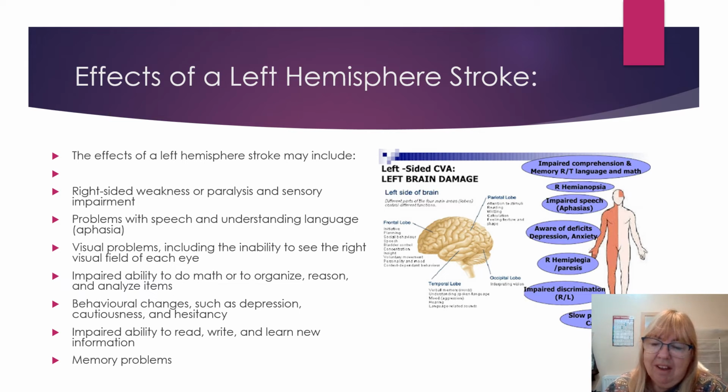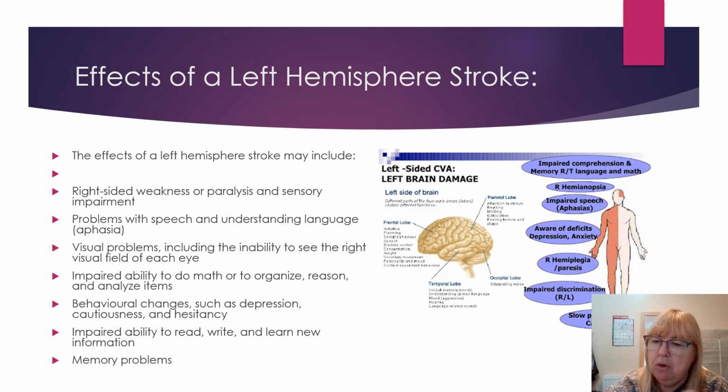Behavioural changes. Now, where our right hemisphere folks are impulsive and a bit thoughtless and lose their fear, these guys are the opposite. They're much more cautious and hesitant. So maybe something they were confident at a couple of weeks ago, they now no longer are. So you'll see that as a bit of a behavioural change, and they might become low and a bit depressed, or glum.